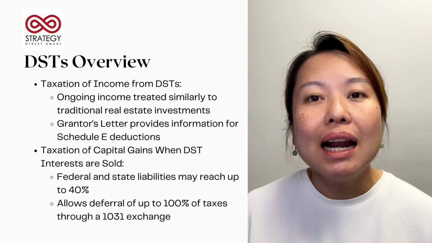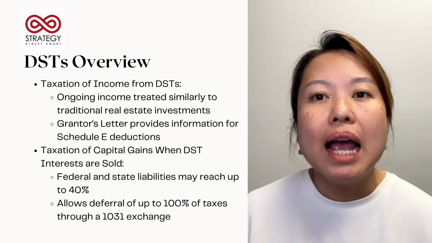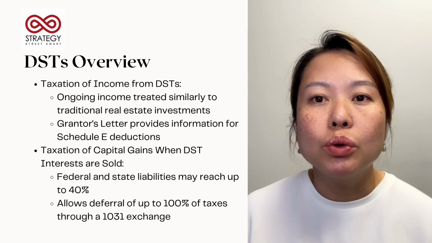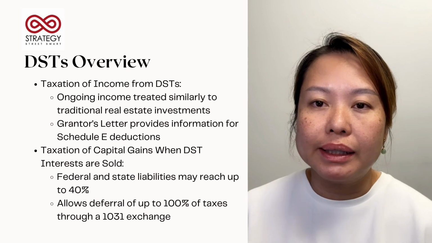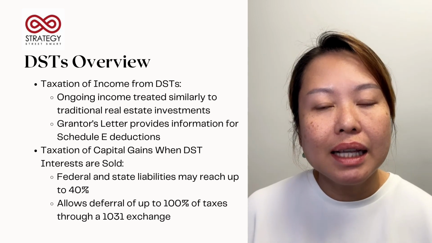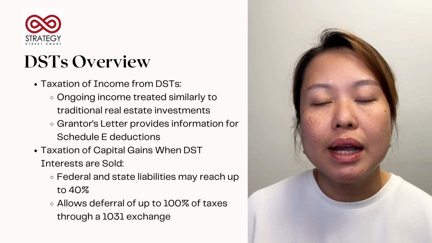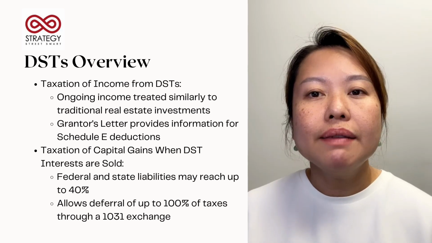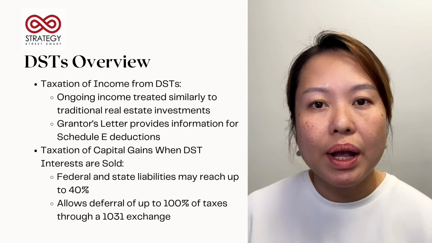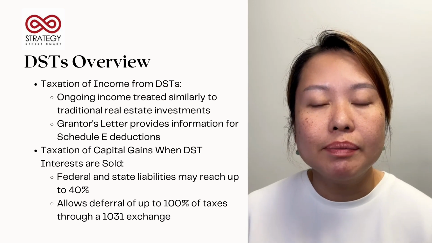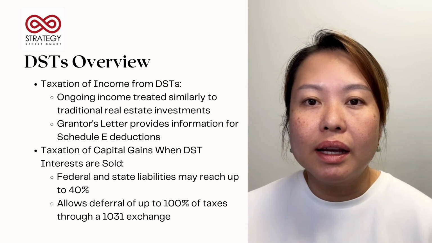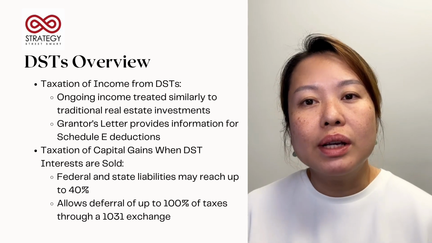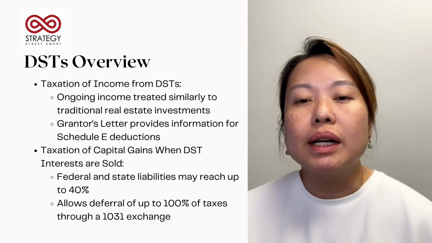On the other hand, a Delaware Statutory Trust, or DST, is a separate legal entity created in 2004 to hold title to one or more income-producing properties. Similar to REITs, a DST might hold title to multiple properties simultaneously, though generally fewer than in a typical REIT. Each investor in the DST owns a beneficial interest, qualifying as an acceptable replacement property option for a 1031 exchange. So basically, if you own an interest in a DST, you can actually exchange it into another 1031 exchange.